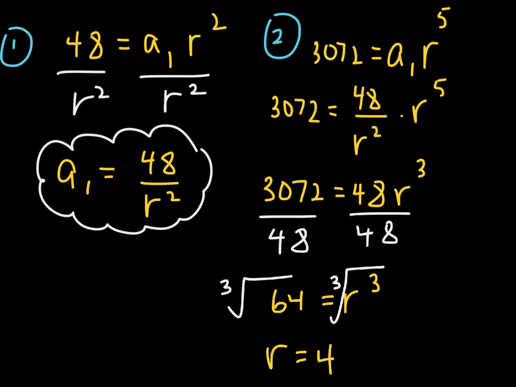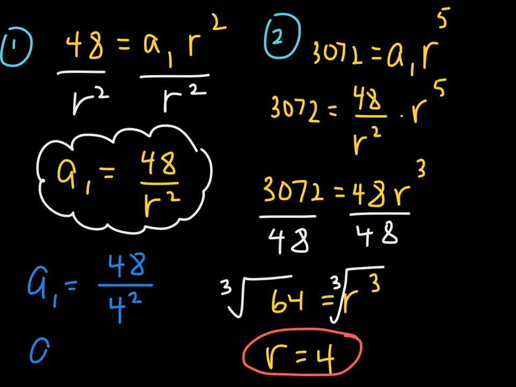This is really important. We needed r in order to build our general term. Now, everybody, watch this. All we need now is a sub 1. But now you can come over here and plug in what you just found for r. So let me change the color here. So now a sub 1 is going to be equal to 48 over r squared. A sub 1 will be equal to 48 over 16, which is 3. All right, I found my first term to be 3, and my common ratio is 4.